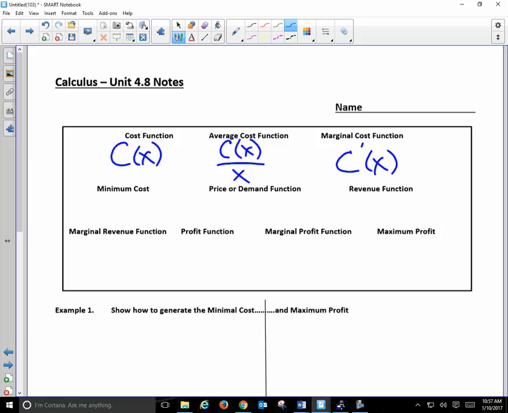So we are going to talk about minimum average cost. The idea in this lesson is that we want to take our average cost function and make it as small as possible. So it's costing her $1 to make each sandwich. We would like to get it down to, say, 75 cents. At what point does that occur? Does she have to make 20 sandwiches, 100? Where's it at?